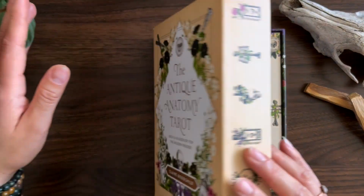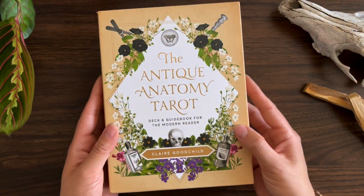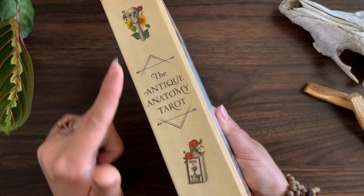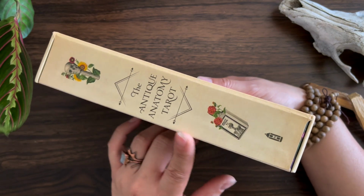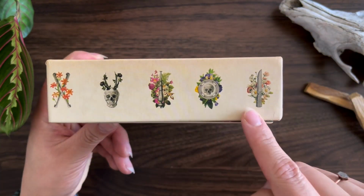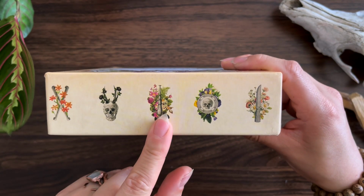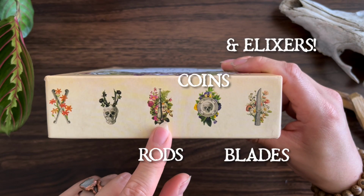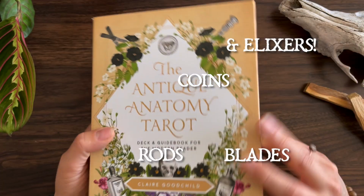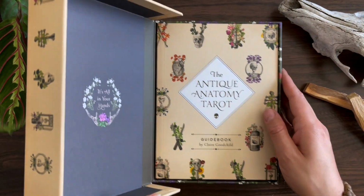So we have this beautiful, beautiful box. First off, it is gold gilded, so pretty, great production value, nice spine here, nice thickness, gorgeous, gorgeous. These are all of her suits. So she does something a little bit different, what does she call them? We'll have to look and see. She has coins, knives. Yeah, it's not wands. She uses a different term. So very excited to look.